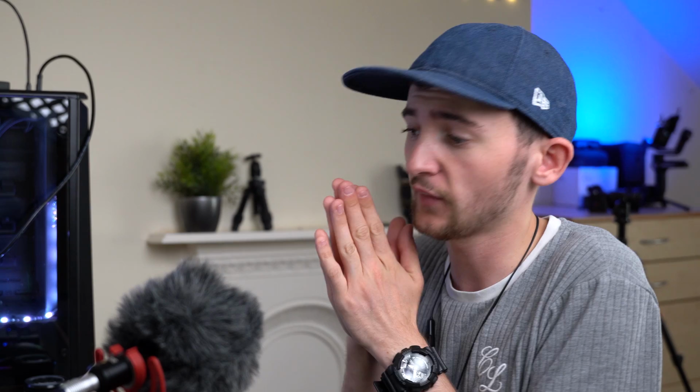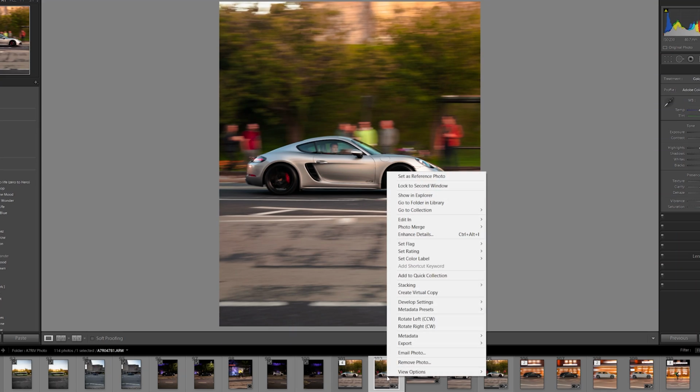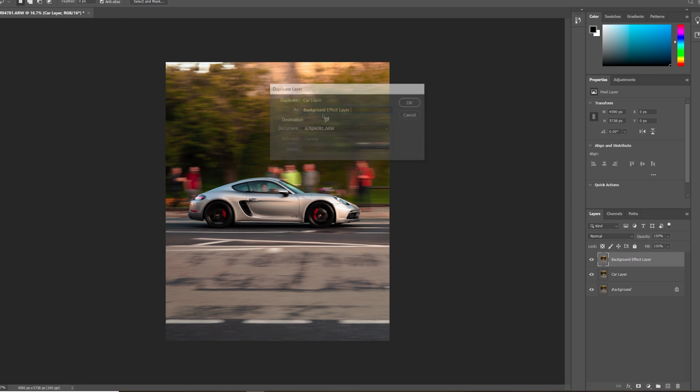So with this photograph now edited, the first thing we need to do is go over to the image at the bottom here, right click and then go edit in Photoshop. With the photograph in Photoshop, I'm going to right click on the background layer and duplicate it and call the first one car layer. And then going to duplicate the layer again and call this one background effect layer.